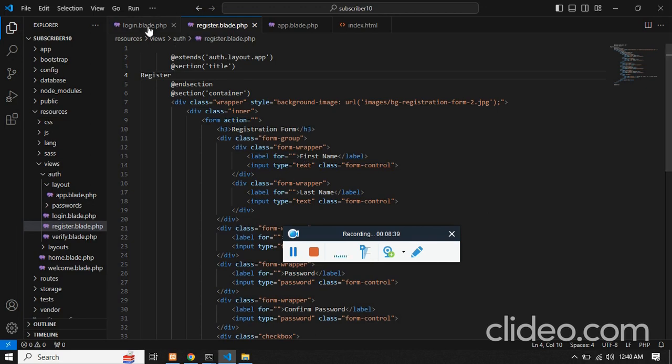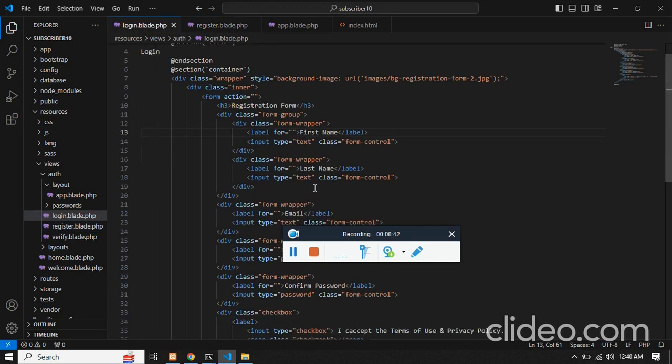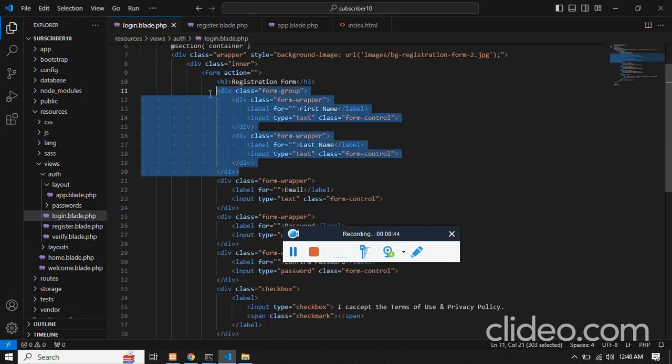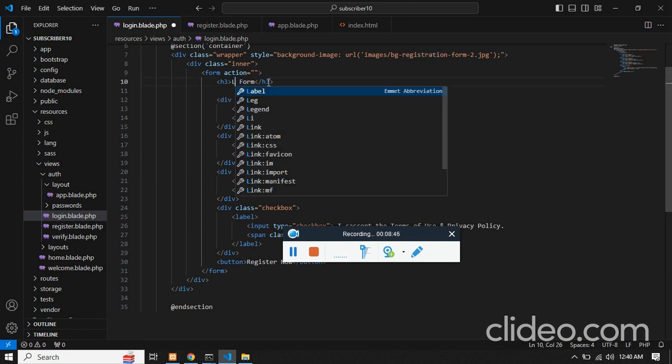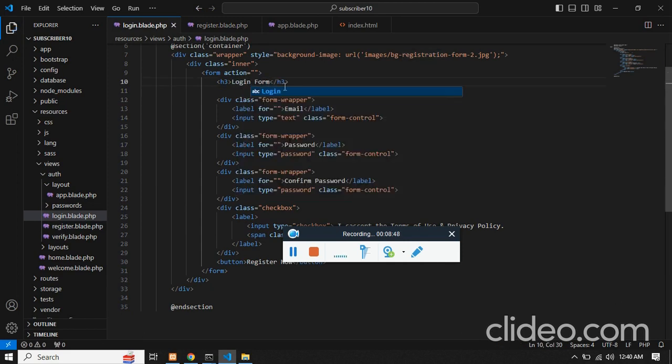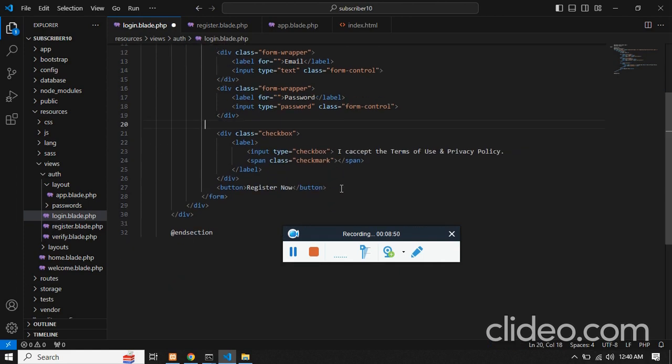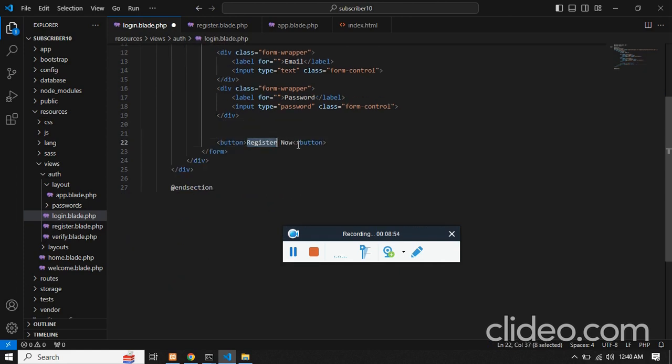In the login we'll just have the username and password, sorry, email and password. We can delete the rest of the divs. We don't need confirm password, we don't need accept, we'll just need login, and button type equal to, of course, submit.